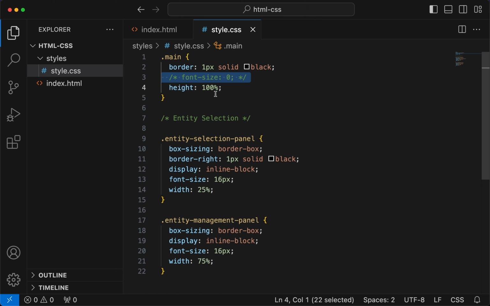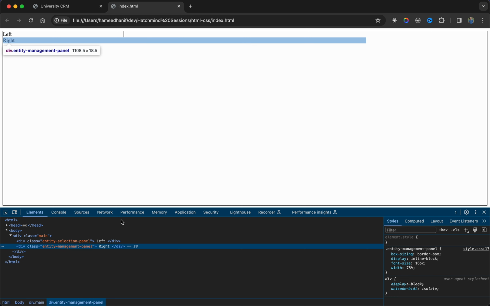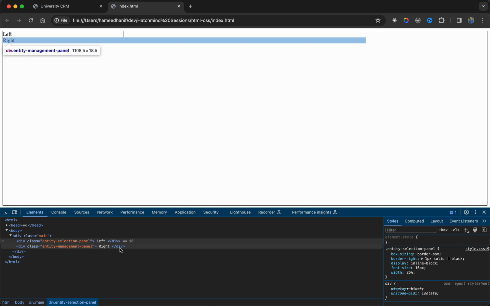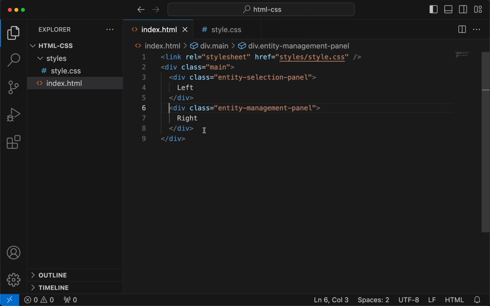Everything is cool. No, but still it works well. But the moment I take it to the next line, the browser considers inline block in a way that the space even between these two divs in the code is being used. So that space is what collapsed the whole thing.